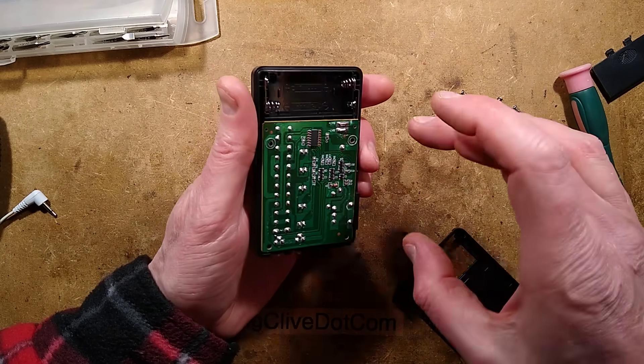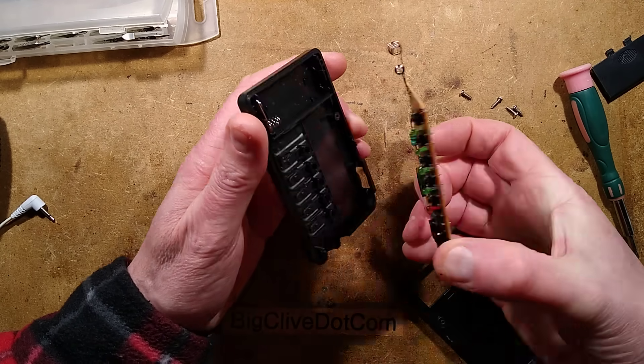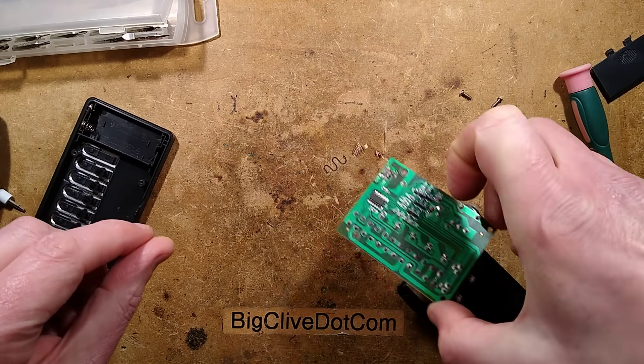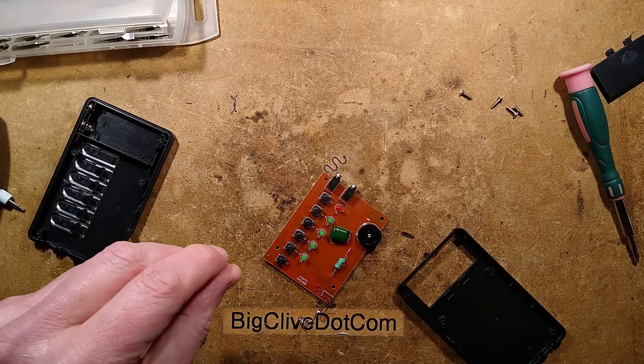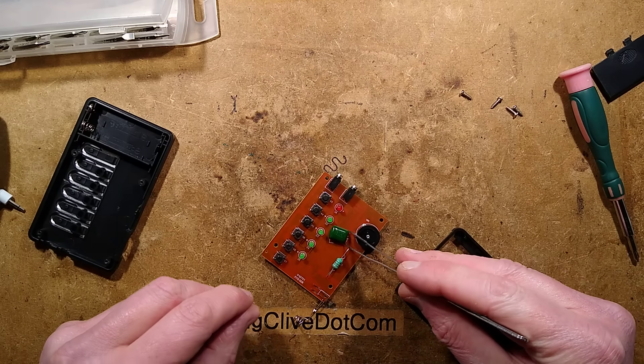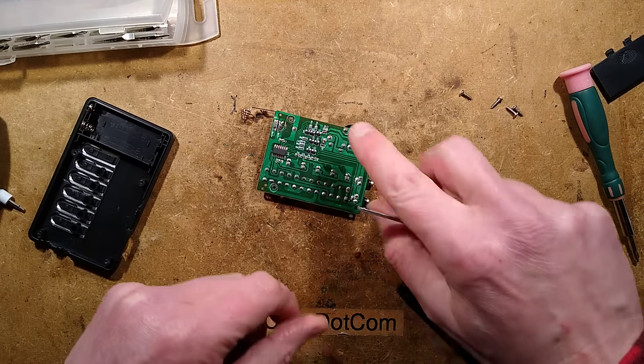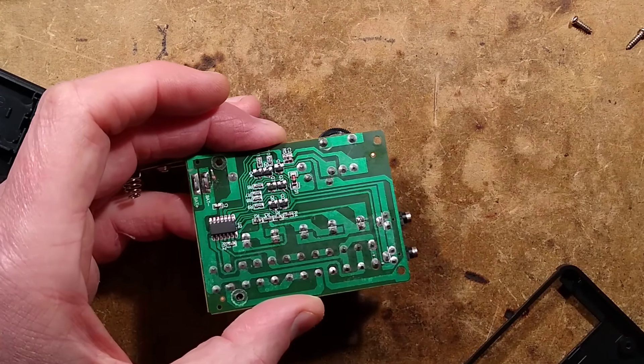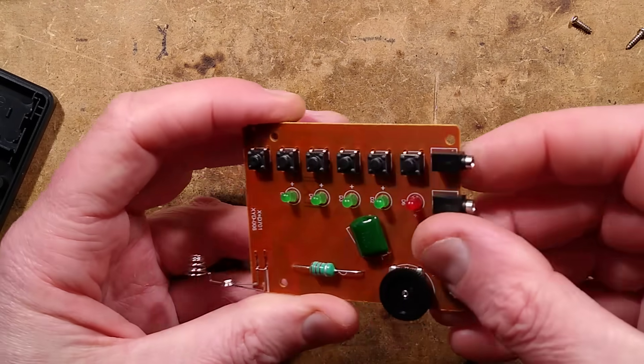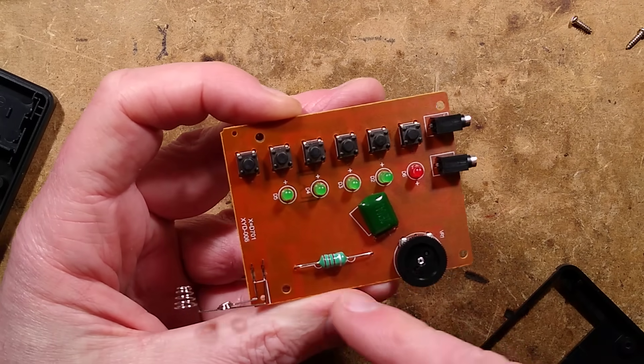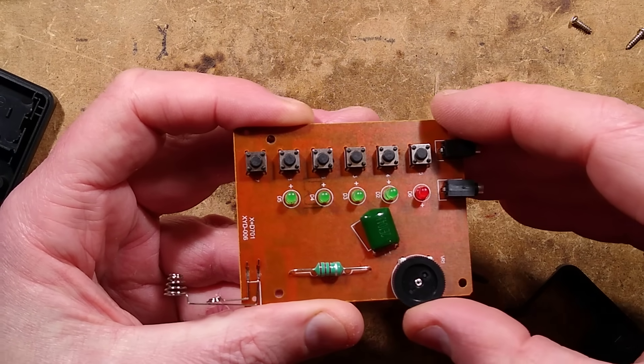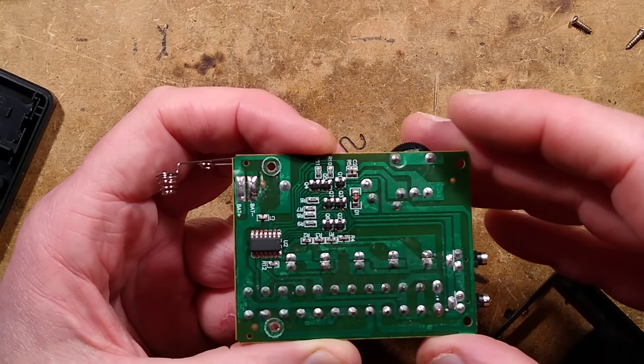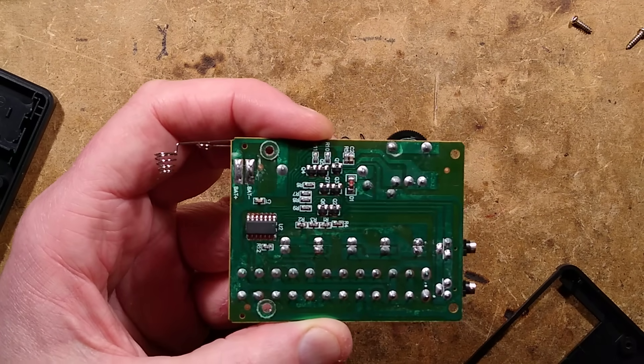Here's the circuit board. Let's get this out without getting zapped. There's the capacitor that I think is probably holding the charge. Let's short that with a pair of tweezers. No spark. Let's make sure that's discharged. Yes, it's discharged. So what do we have here? We have the buttons, the output jacks - little 2.5mm jacks - the LEDs, an inductor for stepping the voltage up, and the capacitor. And there's a little potentiometer for changing the power. I shall take a picture of this and we can reverse engineer it and explore the circuitry.